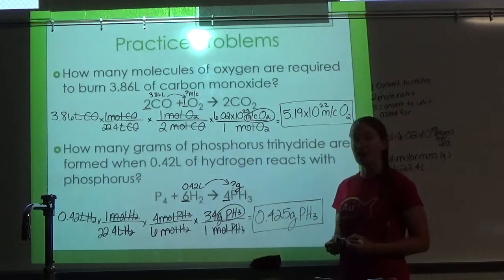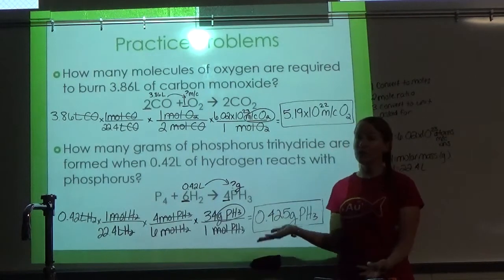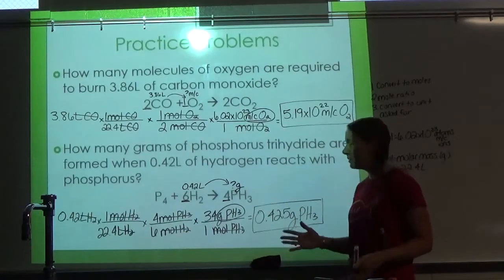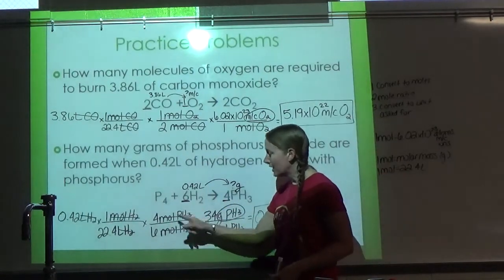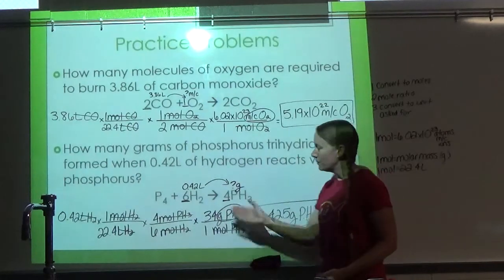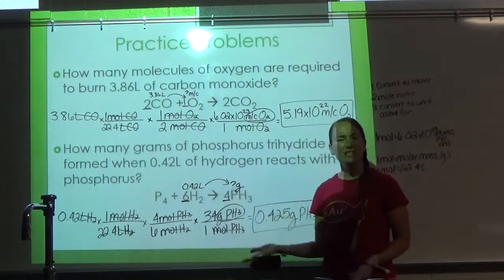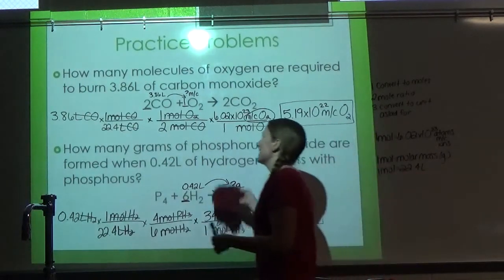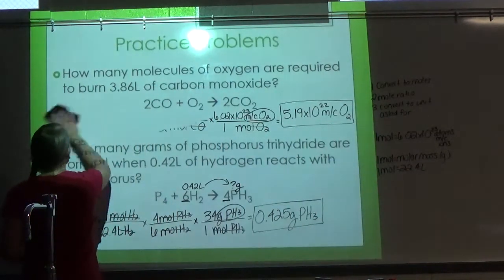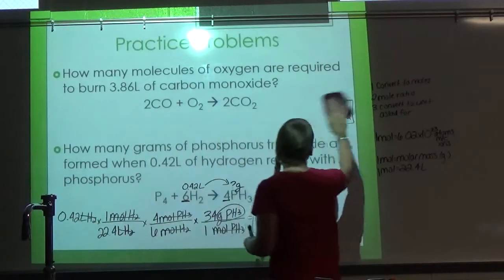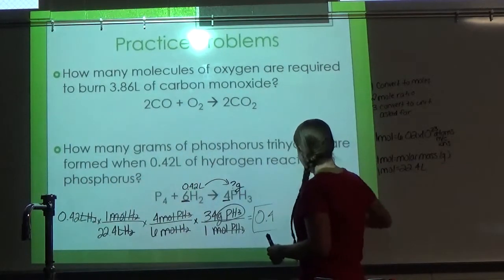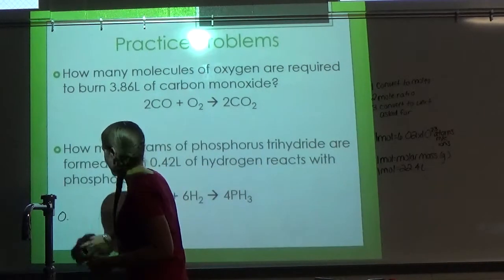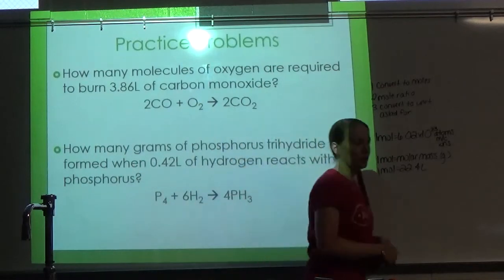And that's it. All right, so hopefully you got the whole thing right, but if you didn't, hopefully you at least got started on the right steps. A lot of people, for some reason, hit a wall after step 2. I don't know why. They just can't get through that step 3 for some reason. All right, so see, these aren't that bad. I love these because I just think it's so logical. You just follow that golden rule. I obviously have a math and science mind. If you have an English and social studies mind, you probably hate this and are just looking at the computer crying to yourself.